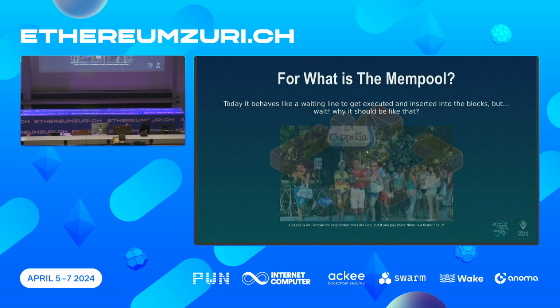So what is the mempool for? Today, the mempool behaves like a waiting line where the first ones are the ones that are paying more. Okay, so if you want to pay more, you get first in the blocks. Everybody knows more or less how this works, but why should it be like that? I don't agree very much.